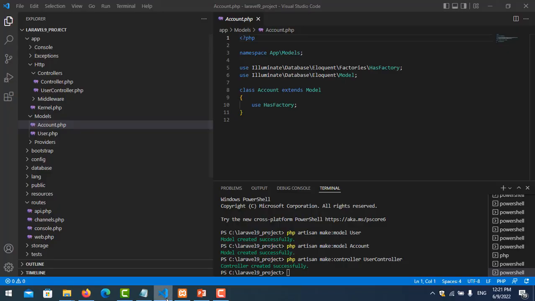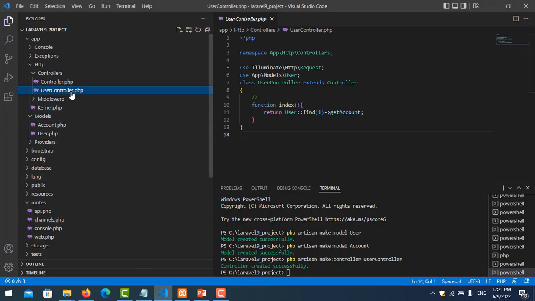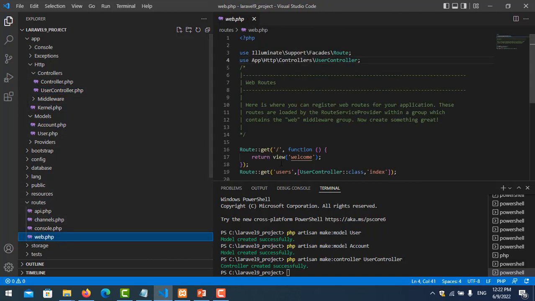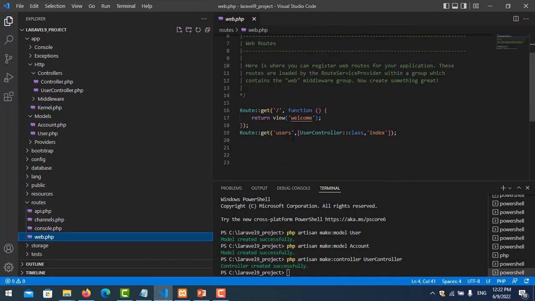We also have one controller for creating the function and getting the data from both tables, and we have the route for running the function.